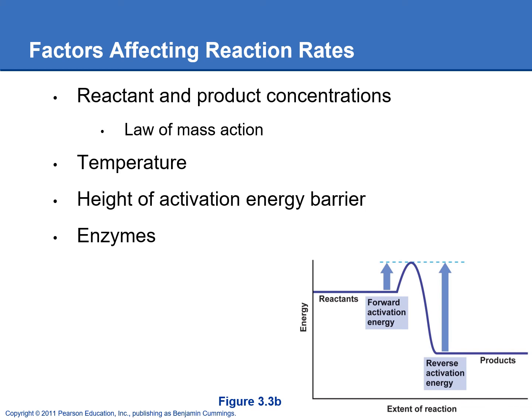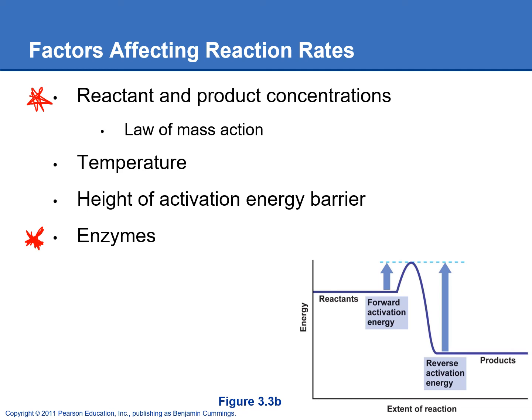Okay, and there's a couple of factors that affect how fast a chemical reaction happens. The two that are most important in the cell are the concentrations of the reactant and the product, so the law of mass action, because cells can change that. They can add or subtract the amount of reactant and product, and that can shift which way the reaction is going. And then also, cells have enzymes, and that will catalyze or speed up the rate of the reaction because that'll lower that activation energy barrier.